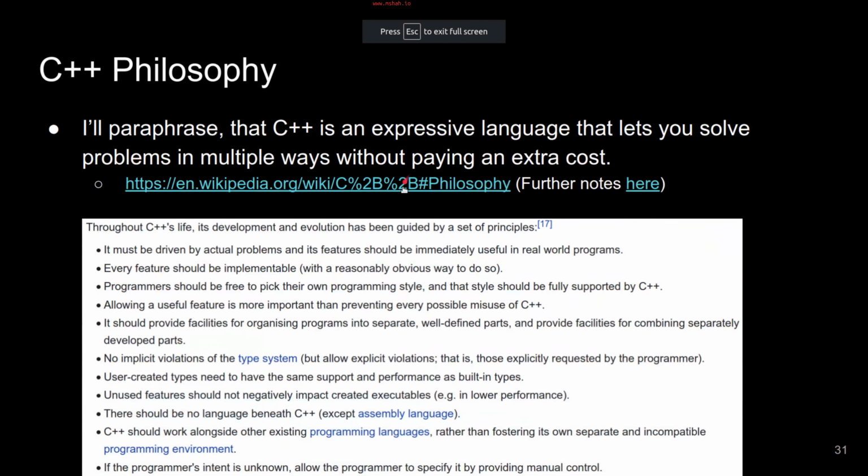Okay. So C++ has sort of its own philosophy, and I'm just going to paraphrase these things. They're also on the wiki, and they're found in that paper Bjarne wrote about the history of the language. It's a really expressive language, and it lets you solve different problems without paying an extra cost. So if I want to solve things in a functional manner, that's not going to be more expensive using that sort of mindset or paradigm than doing things in a very procedural manner or an object-oriented perspective, right? The cost is going to be the same, and you shouldn't have to pay an extra cost for those features. So that's one of the philosophies behind C++. Classes and using objects are also an important part of C++.